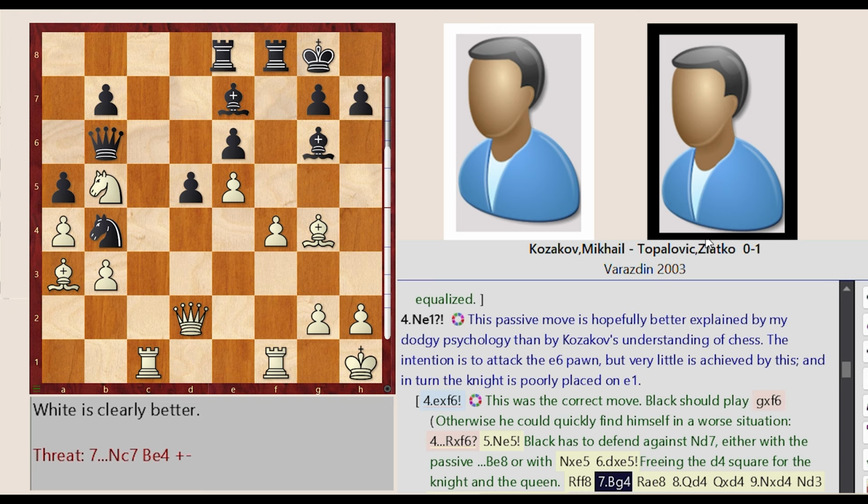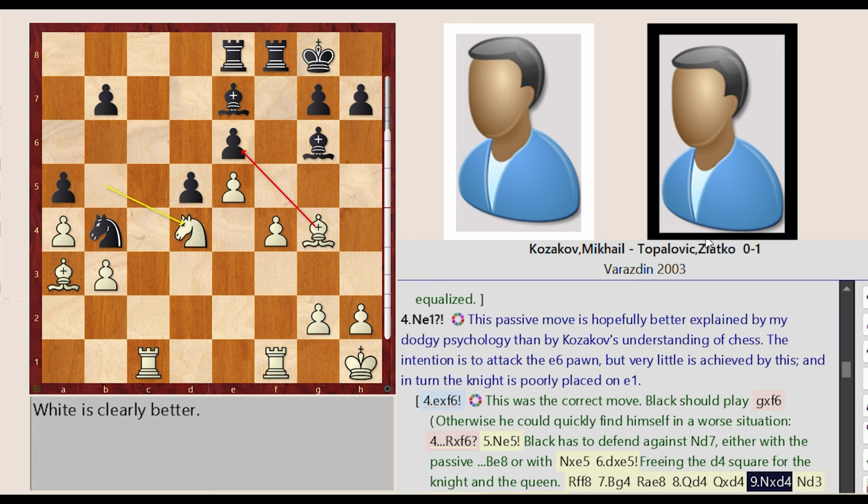Rook a8-e8. Queen d2-d4. Queen b6 captures d4. Knight b5 captures d4. Knight b4-d3. Bishop a3 takes on e7. Rook e8 captures e7. Knight d4 captures e6. White is close to winning in these complications.